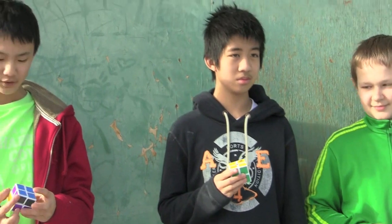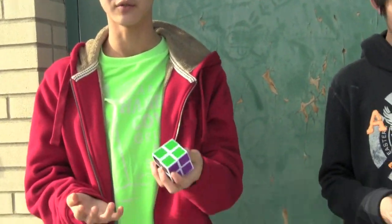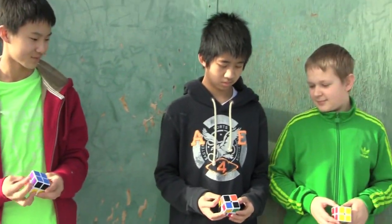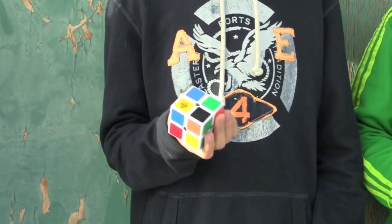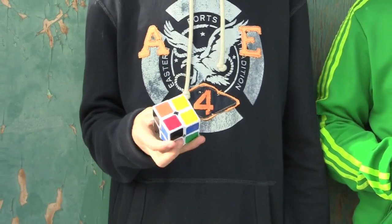So first, we will start with any mods we have done with our cubes. My cube is actually not lubed and it's just straight from the box, it's the same. Eugene? My WitTwo's not even lubed or modded at all, but it's the fastest. It's pretty fast and pretty smooth.